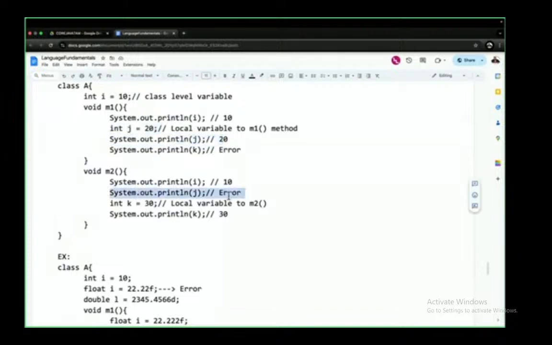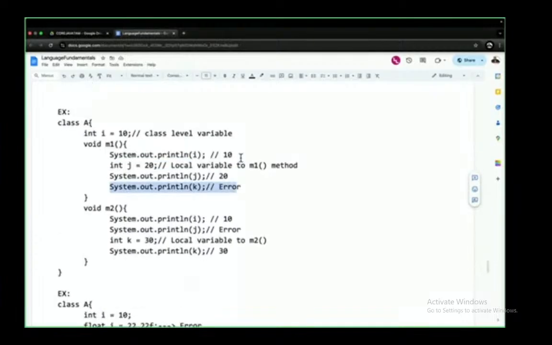Int A is equal to 10 semicolon, as a Java statement. Int A is equal to 10 semicolon. Int is what? Data type. Observe carefully, int is a data type. Next one is A, which is a variable. Of course, we can call it either a variable or an identifier. No issues, whatever it may be.